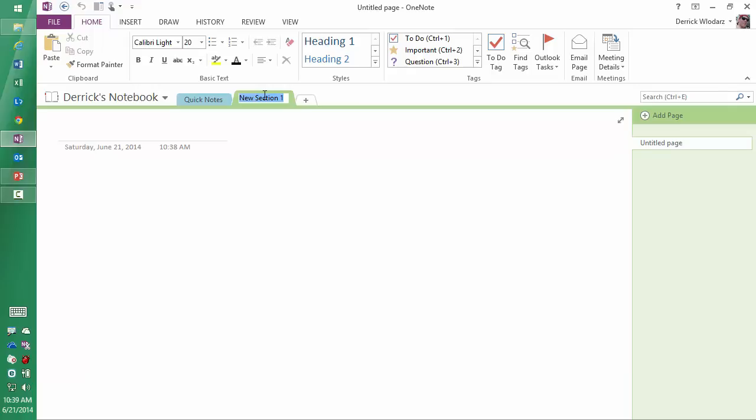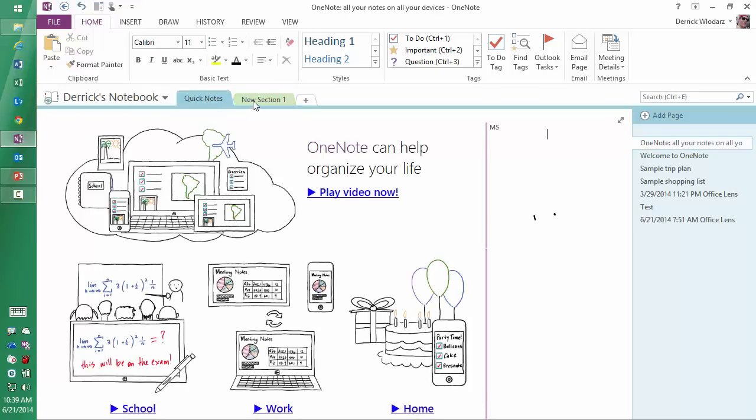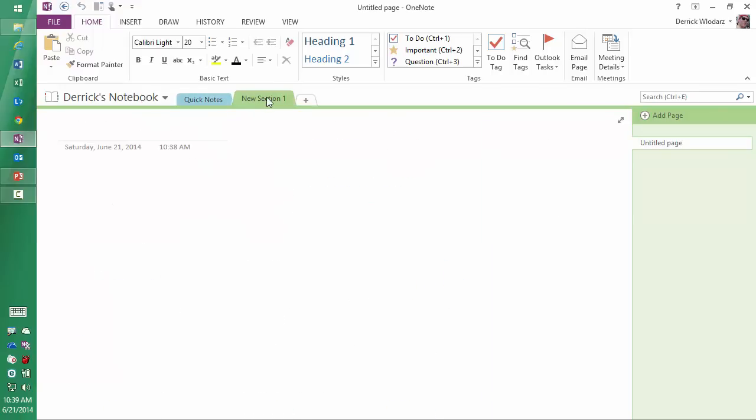I see some people that get very granular on how many pages they make. I see some people that make a separate section for everything that they want to do. It's up to you how you want to organize that file. Just like with Excel, you have a lot of freedom. OneNote gives you the same kind of freedom as well. Every single section that comes up, you can assign a title to a particular section.